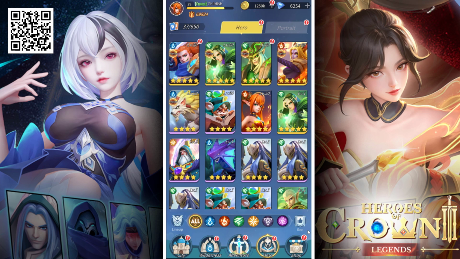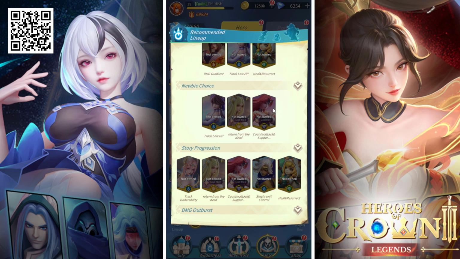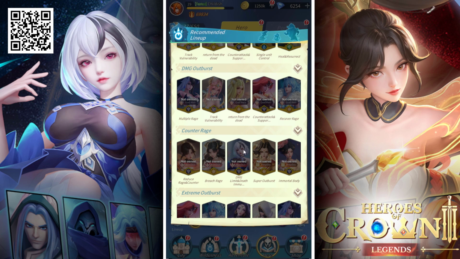But without question, one of the coolest things about Heroes of Crown Legends is the recommendation tab, or the recommendation flag. When you click on this one, the game is going to give you guys some information on specific units that are going to help you when you're getting to jump in the game. And whether you're looking to transition from early to mid game, mid to late game, or if you're looking just to pick the regular units out there that are going to be coined as newbie type of units that you can get a lot of value out of, or if you're just looking to pick a couple of units that will provide you a ton of damage or story progression, or even provide you a unique mechanic called counter rage.